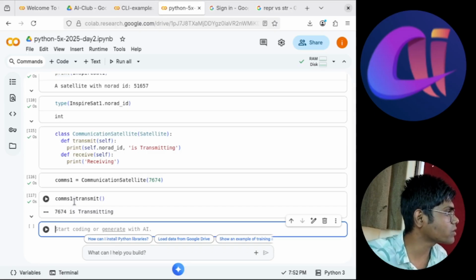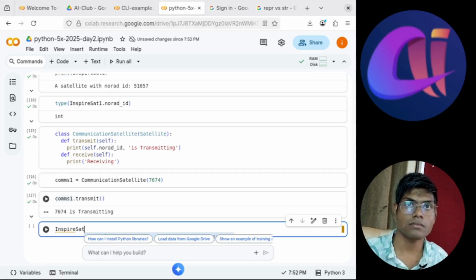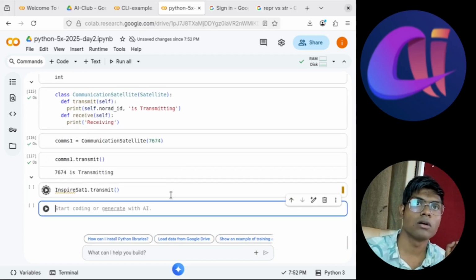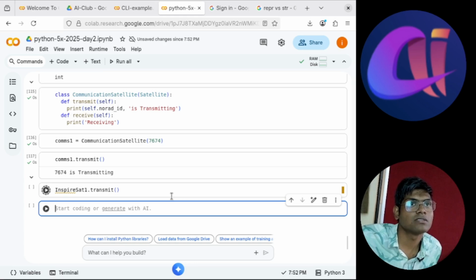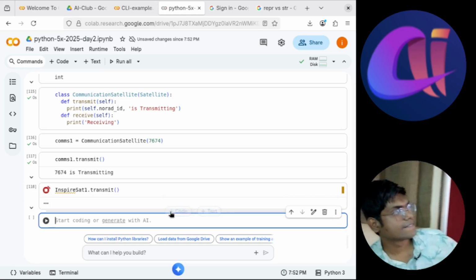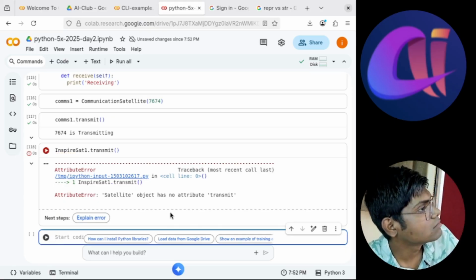Can I transmit from Inspire Sat 1? Why not? Because the subclass methods cannot be accessed by the parent.